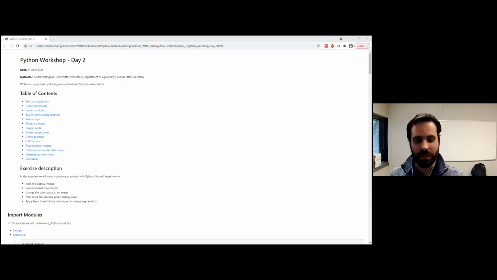Before I dive into the Jupyter Lab for day one again, go to the GitHub repository for the workshop. The link is in the chat. You can either download everything again, or just go to day two and download at least the images. There are 4 images here, so you can click on one of these images and then click the download button. I think it's easier if you just download everything again. We are going to be using these images for some image analysis today.